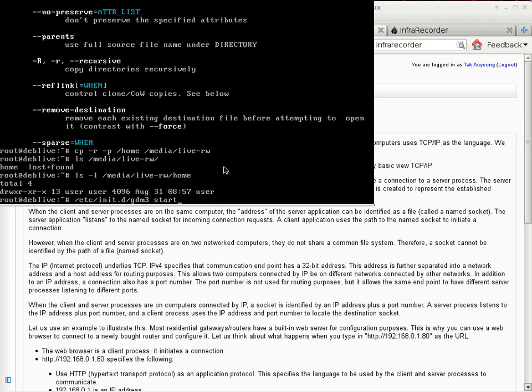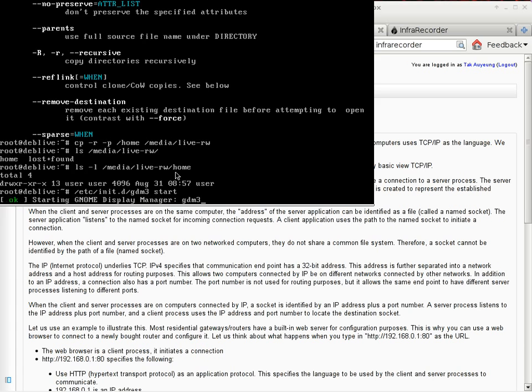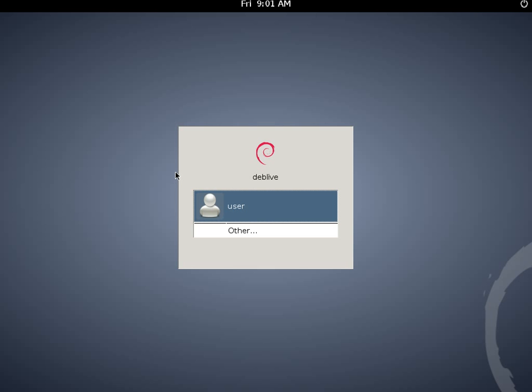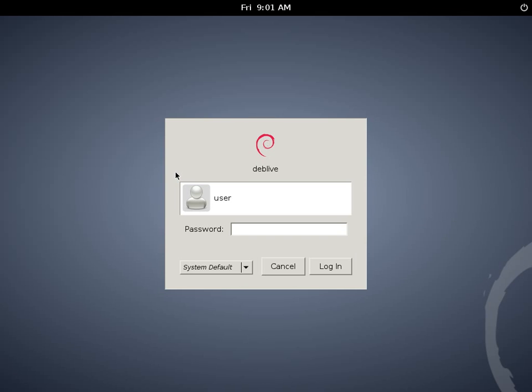This step, unfortunately, you have to do it every single time. In other words, you have to switch to the console, log in as root. The copy part you don't have to do, but you have to do the mounting of the drive every single time, and it's going to be a hassle. So now I can restart the GUI to finish up the rest of the steps.